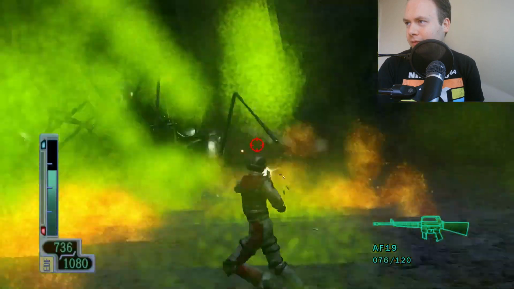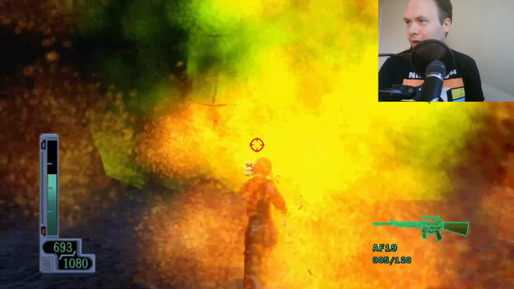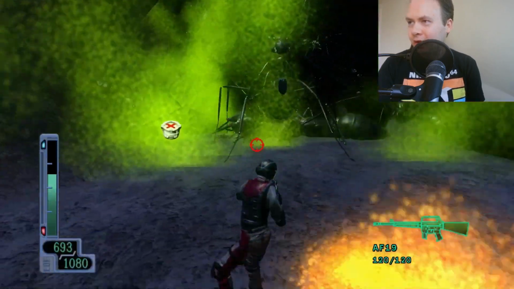Storm 1, there's a large group of aliens in the pit. Eliminate them. No, really. Large group of aliens in the pit.